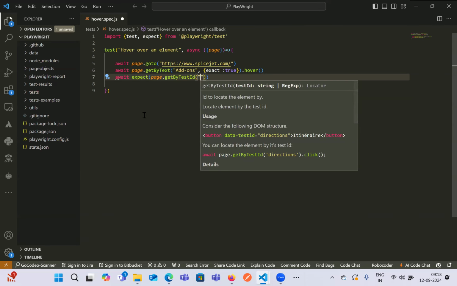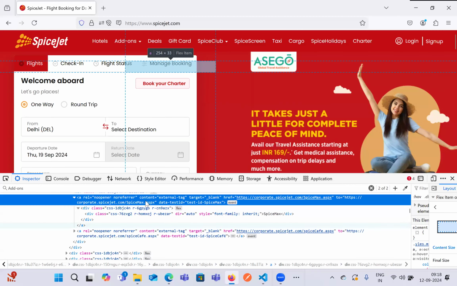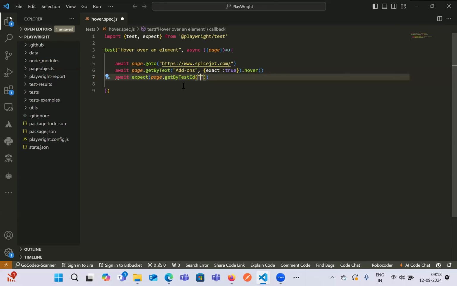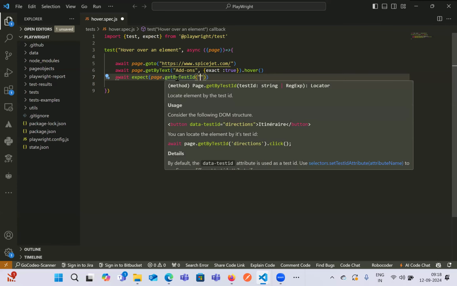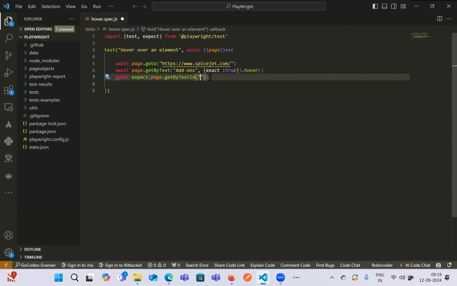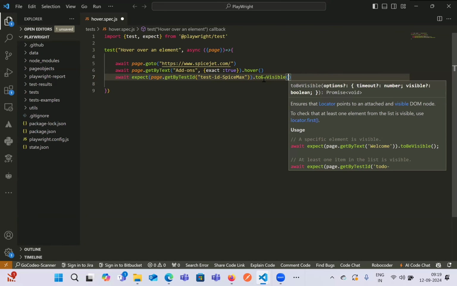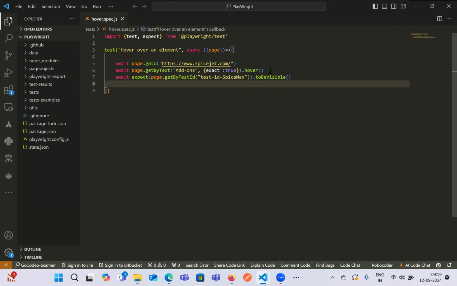Why I'm using get by test ID is that for this particular element, we have a data-test ID attribute. Whenever an element has an attribute displayed as data-test ID, we can directly use the method Playwright has given, get by test ID, and write whatever value it has given for the test ID over here. And now we'll just say to be visible on the page. That means we are checking whether this element is visible on the page or not after hovering over add-ons. Okay, so that is it in terms of how we hover over an element.